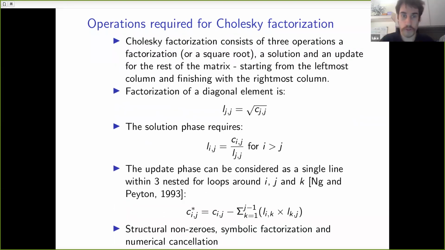To actually do the Cholesky factorization, a column must be modified by all the columns before it, referred to as a CMOD, and then it must be divided by the square root of its diagonal element, which is referred to as a CDiv, starting from the leftmost column and finishing with the rightmost column. Here, we actually split the CDiv into two parts. And we describe the right-looking algorithm. It's so called because as soon as the current column is done, you update all the columns to the right of it.